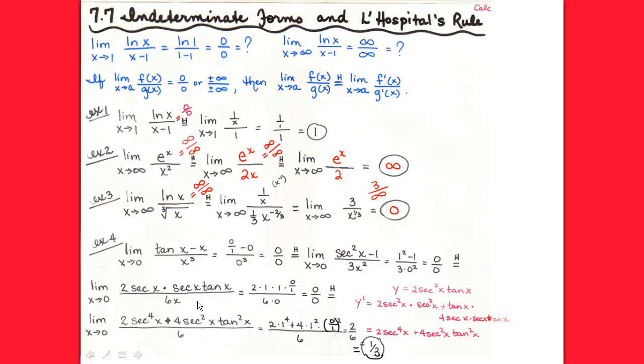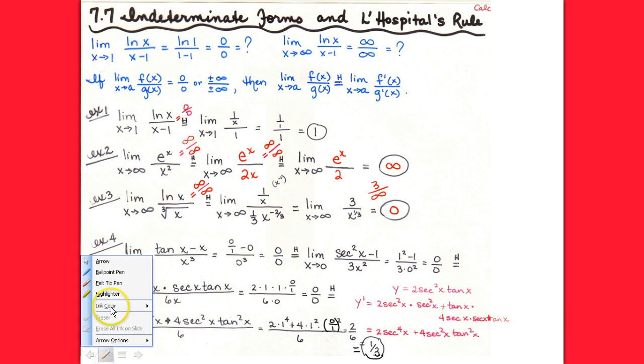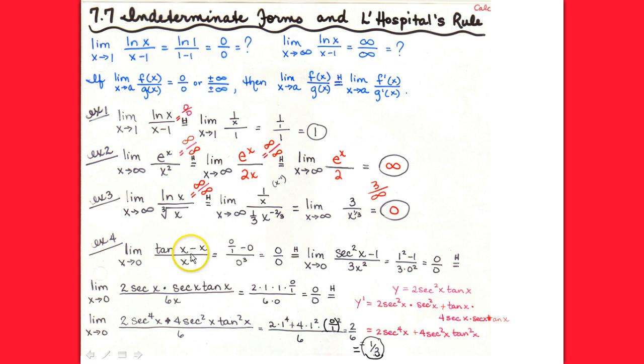All right, we start off over here with the limit as x approaches 0 of (tan x minus x) over x cubed. So if I plug 0 in, I've got the tangent of 0. All right, let's do a little bit of trig review here for a second. If I have tangent of 0, tangent is sine over cosine, right? So sine at 0 is 0, and cosine at 0 is 1, so that'd be 0 over 1, or 0.